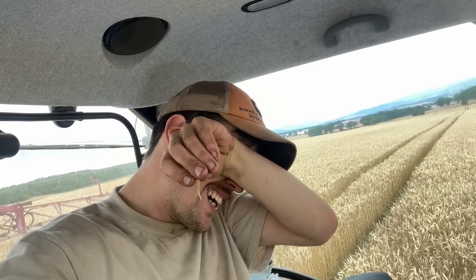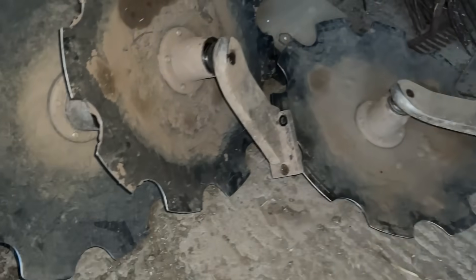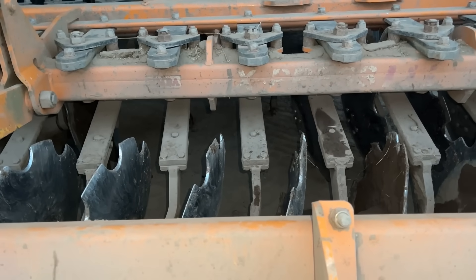Those stiff bearings I mentioned the other day on the discs — well, one's just collapsed and there's two others that are pretty stiff. That's the goosed one, and those two are pretty stiff. That front set of discs, we took three out — one bearing collapsed and two were stiff. It's got two sets of discs so the soil was still getting moved, and there are legs at the front so it wasn't a disaster. Because nowhere had full hubs in stock, we tried replacing the bearings — did it three times on one and just could not get it to seal. Dad's ordered three full pre-assembled hubs with pre-sealed bearings, so we don't need to try and put new bearings in and a seal. That'll do the job but it kept us moving for a few more acres.